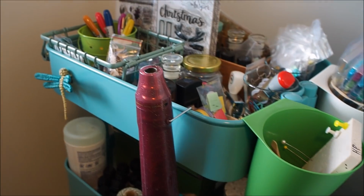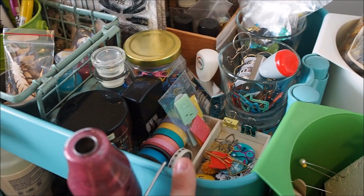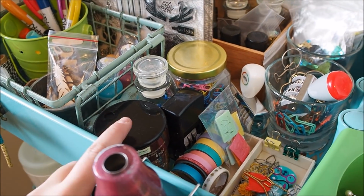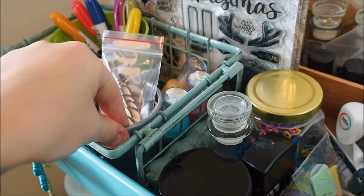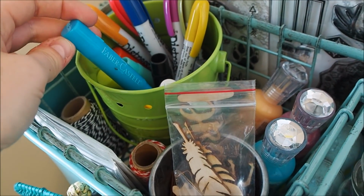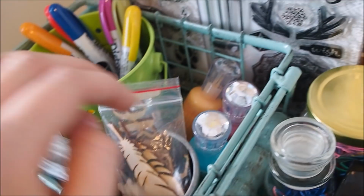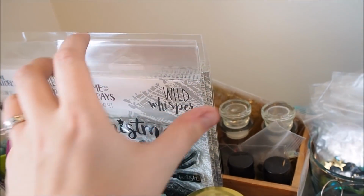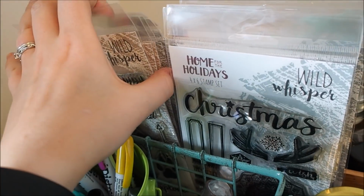So I've got my most used items here. I've got my heat tool for embossing. Up here I've got some embellishments like paper clips, skinny washi, glitter, some wood veneers in this little tin within this basket. I've got my distress crayons and my gelatos in there, and some sequins here, some of my Nouveau drops, and all of my Wild Whisper stamp sets I keep right here because I use them a lot.